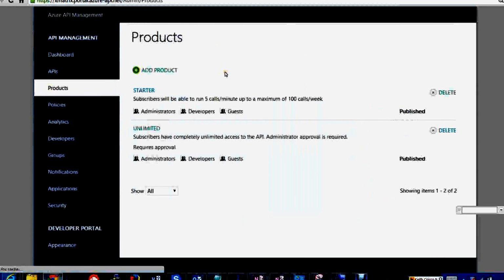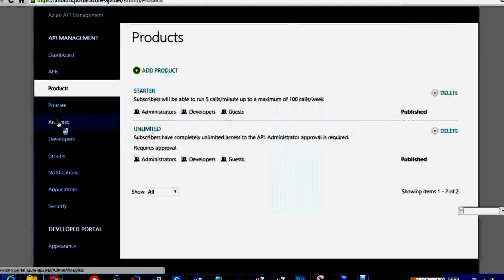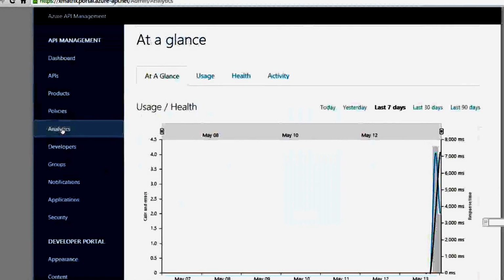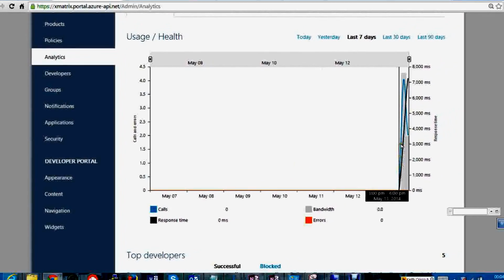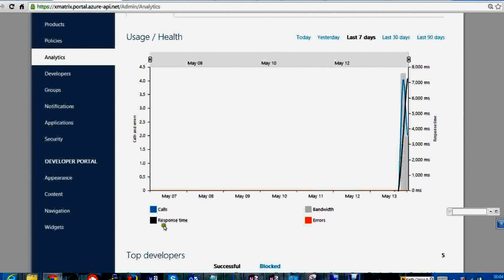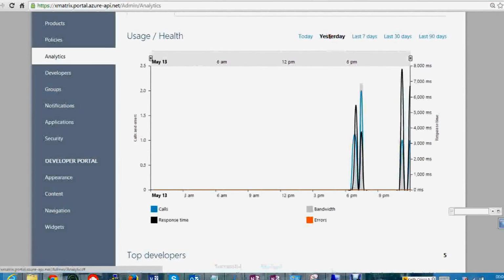Getting further into the products, it's nothing but a container of APIs. Analytics. This is an interesting piece. I would want to get the data in terms of the calls which have been made, the response time, the bandwidth, and the errors in case. So basically the overall usage and health of the web service, which I would want to take a look at.